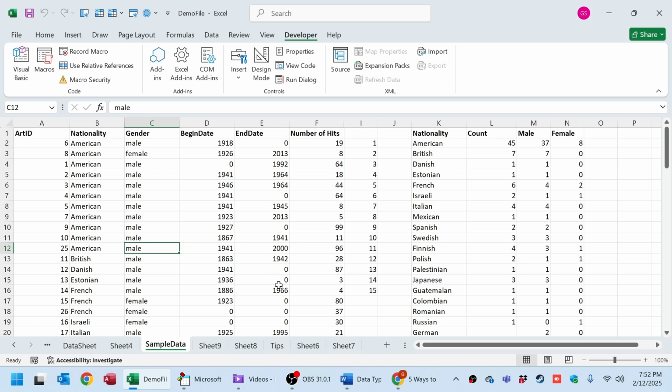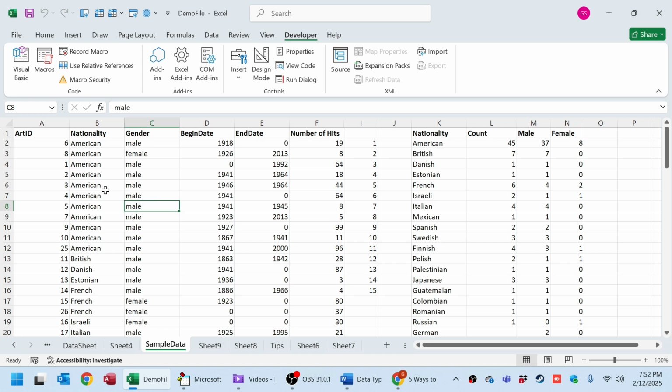So let's say I've got code written, it's pretty good, but I want to replace the word mail here, uncapitalized, with capitalized Mail. Now, I want to put that in my code, so every time I get this new data in, if mail is not capitalized, it goes in and does that for me. Now, I could loop through row by row and say if equals mail, replace with Mail. But what I want to do is replace everything in this sheet. There's code that you can write to do that, but it's not super simple.